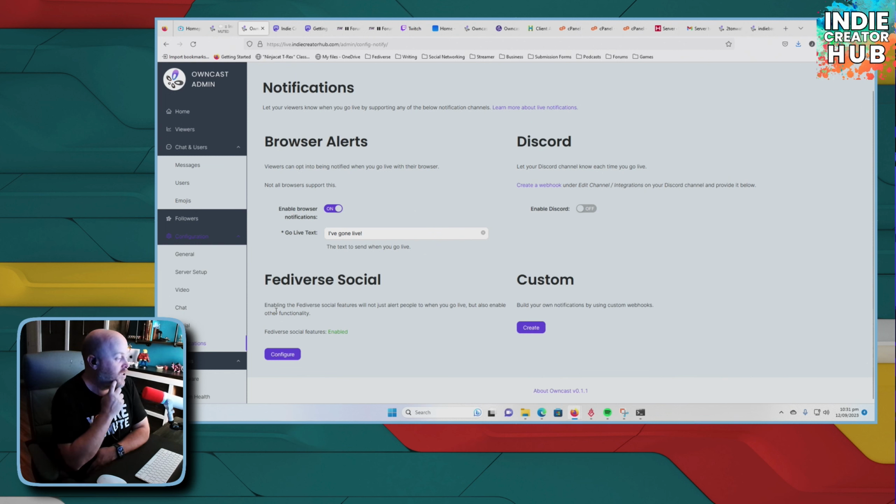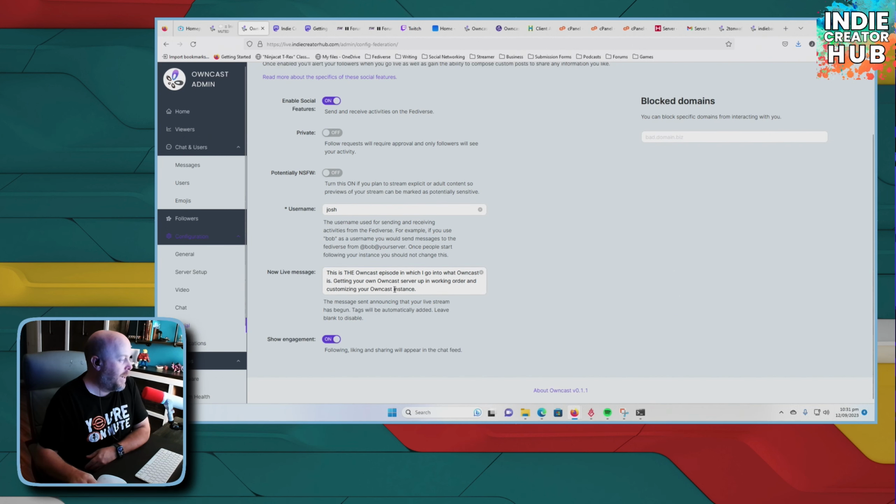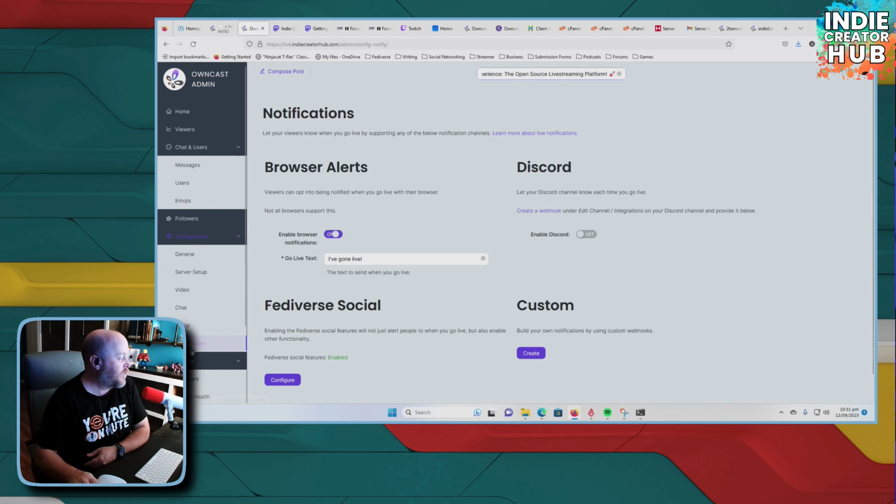Enabling the Fediverse Social features will not just alert people to when you go live, but also enable other functionality, which means what you just saw was like the going live notification. Not this one, but that. Well, you're not live posting. That's what it means or refers to. I hope I got that right. Just going down the bullet list here.